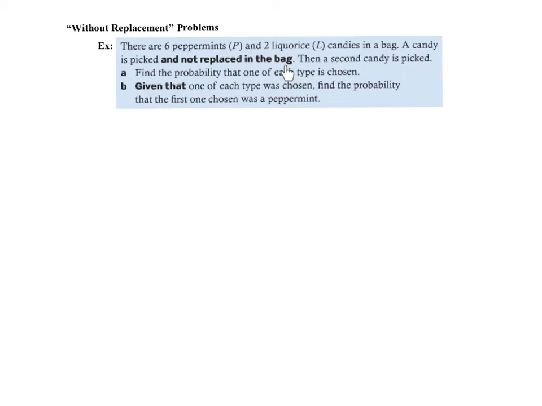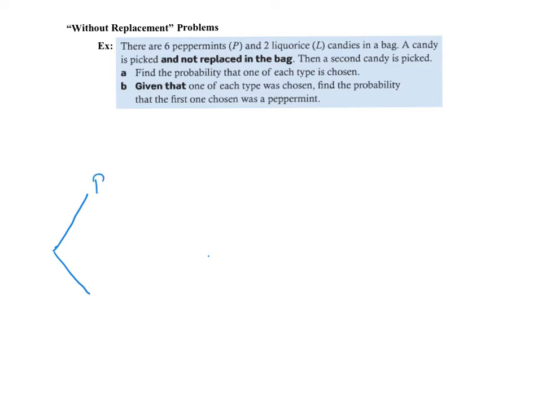We haven't done a problem like this yet. Then a second candy is picked, and then we're going to find some probabilities. So we're going to first of all make a tree diagram to represent all the possible outcomes of pulling one candy out, not putting it back, and then pulling a second candy. Okay, so let's talk about that first pick. So when we first pick something, kind of go down a little ways on your paper and draw the 2 possible outcomes for your first pick.